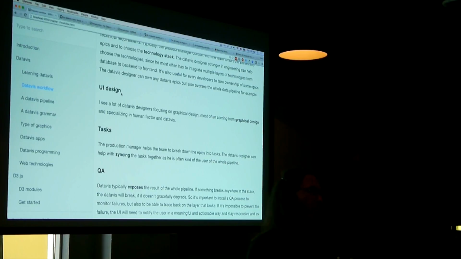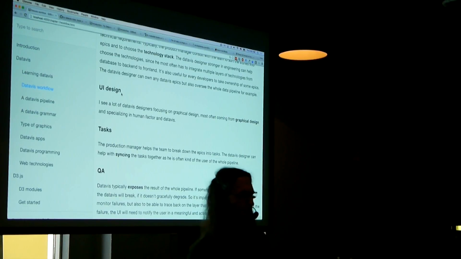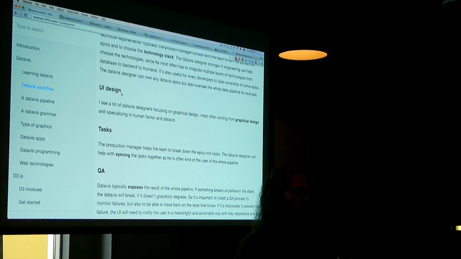Database design often starts with design. The only formation, like classes I know, are in graphical school. It's kind of a specialty. Like you have your graphical design, and then you just add the human factor, and boom, you are a database designer. I don't think it can work that way, but it can work if the classes are good enough that you understand who else you need to work with to do your database job. If you don't know about the data, you need someone that knows about the data, for example.